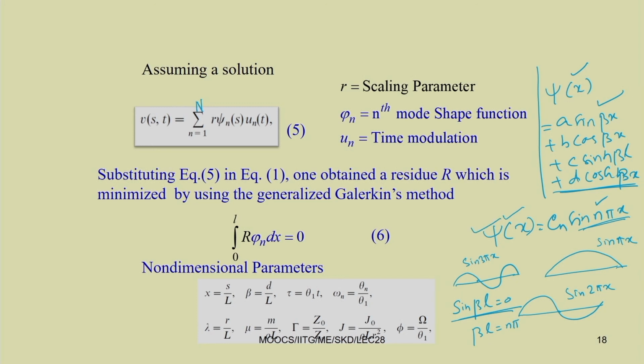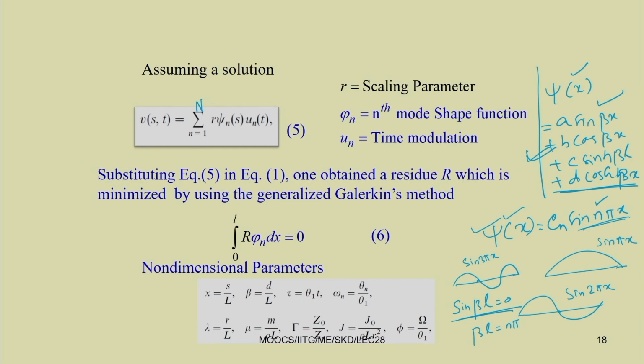In case of the cantilever beam, at the fixed end you will have 0 displacement and 0 slope. At the free end, the shear force and bending moment will be 0. After knowing the shape functions, sometimes while deriving them, it is not possible to satisfy the differential equation and all the boundary conditions. That is why one may use the assumed mode, that is, take a function that satisfies only the geometric boundary conditions. It may not satisfy the differential equation or the force boundary condition.